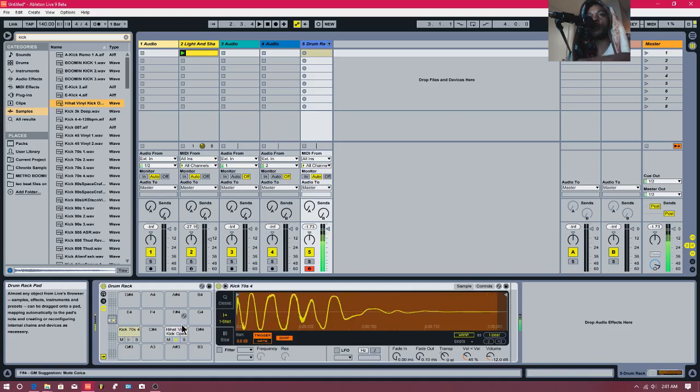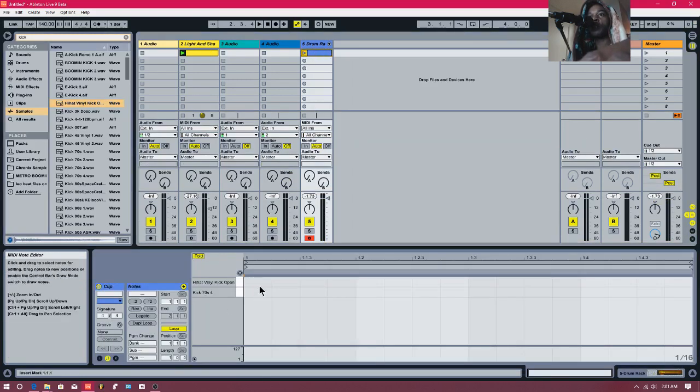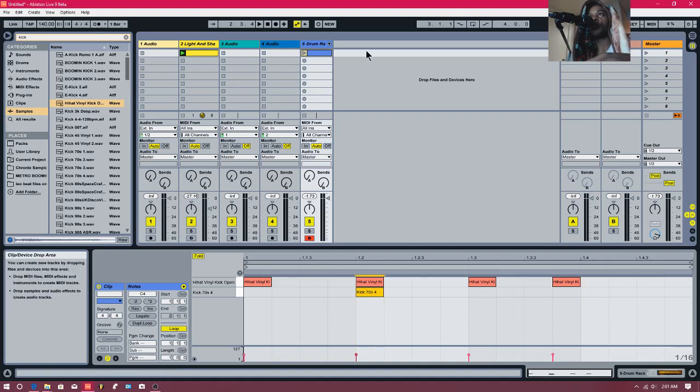So now you know that you got MIDI going through. Then you can go to your clip folder and double click and just click in, or whatever you want to do, if you want to record. But in this mode, it's session view.